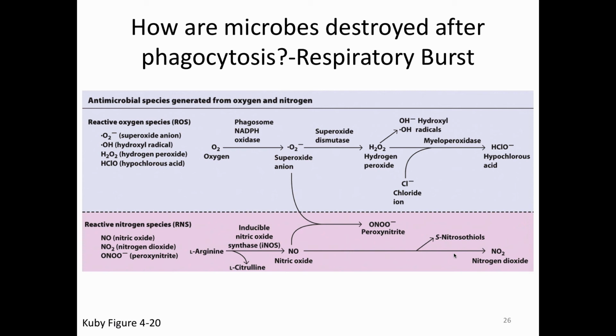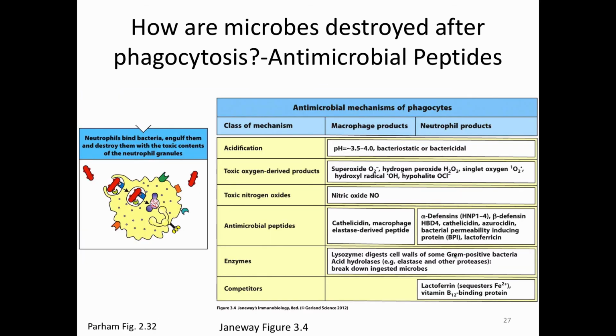For those of you who've taken microbiology with me, it's the reactive oxygen species and the reactive nitrogen species that we talk about in micro that can be toxic to microorganisms and damage their DNA. It's the same exact reactive oxygen species. The phagosome also contains all of the antimicrobial peptides that we talked about last time. So many of those same antimicrobial peptides we saw Friday that can be secreted from cells can also be contained in the phagosome in order to kill microorganisms that have been phagocytosed.